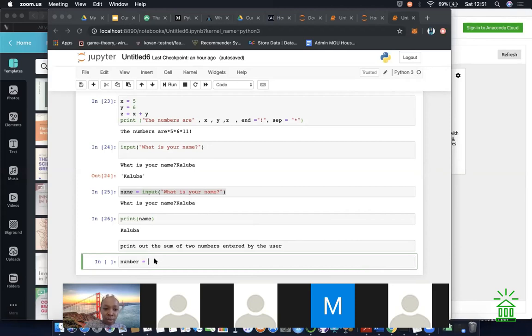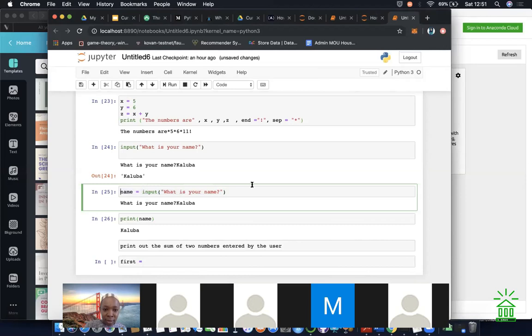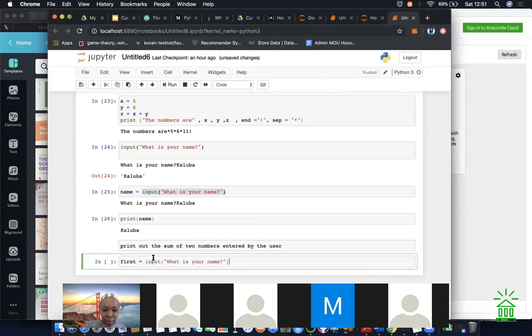So then first number, I'm just going to call it first. First is equal to input, first number.